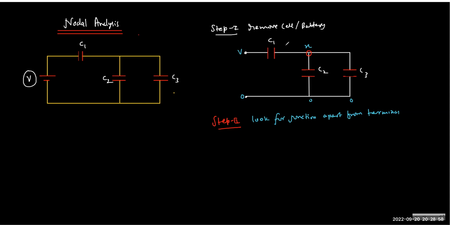Yes, sir. And now we are in a position to invoke the KCL. Why? Because except X, every other end of every capacitor which is connected at X, the potential of those capacitors' other ends is well known to us. Do you see that? So from X, how many capacitors do we have? Three capacitors, C1, C2, C3. And the other end potential is known to you, V and 0.